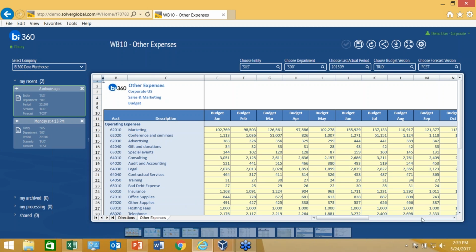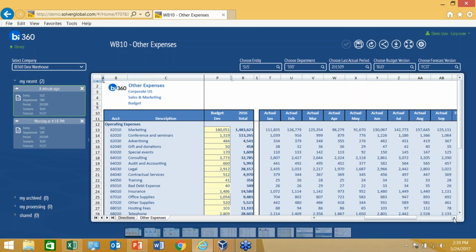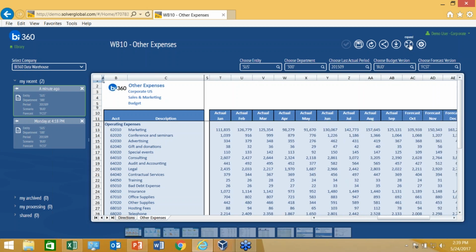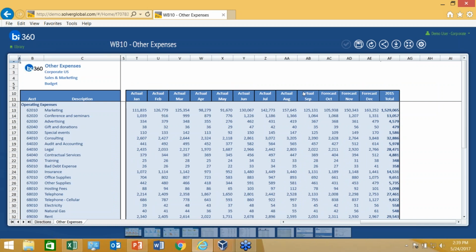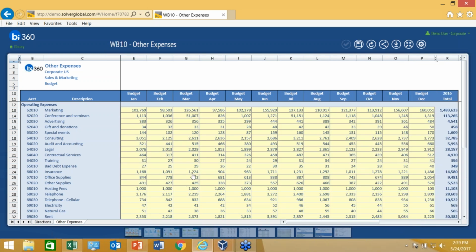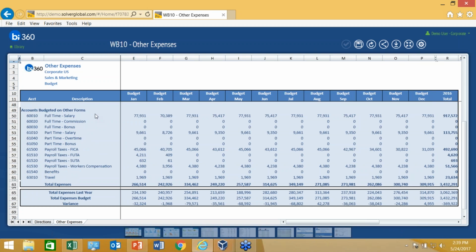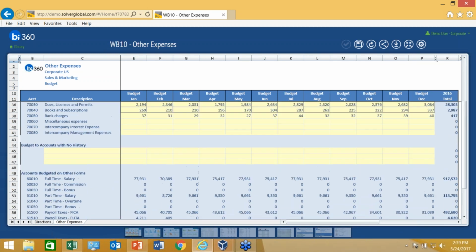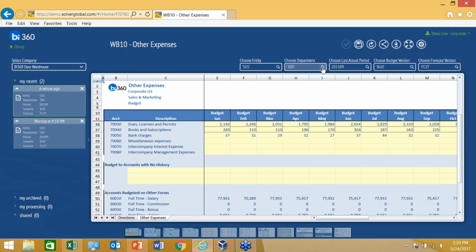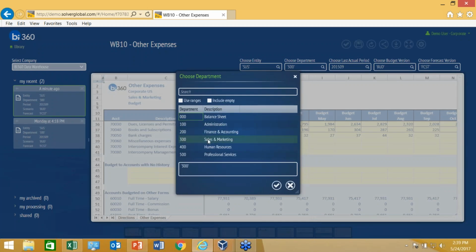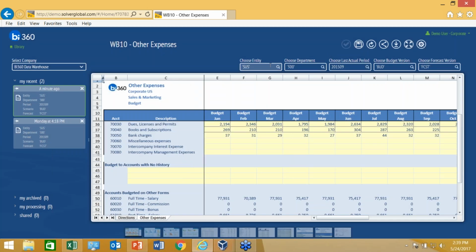So I have 12 months to enter budget. I have the last 12 months of, I'll make this bigger, of comparisons. And 9 months of those are actual, 3 months are forecast. That's typical when you're doing budgeting. And then at the bottom, I have some accounts budgeted on other forms. I'll show those other forms in a minute, but they're here just so I can see for my department. Again, I didn't quite make a big presentation out of saying I'm doing this for Department 300, the sales team, but again, I'm doing just that.